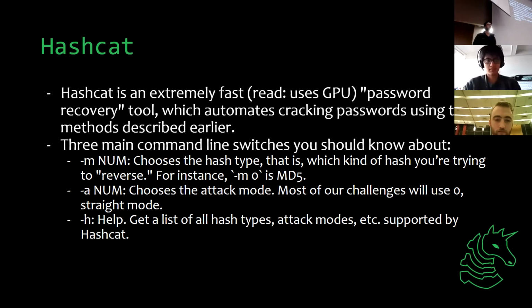What are the other attack modes? Well, you can have things called hybrid attacks where, let's say you have some standard list like rockyou, but you know for a fact that this person has 1, 2, 3 at the end. You can write a hybrid attack where you say, for every single password you check, append 1, 2, 3 and then check it. One of our challenges is like that. I think it's Hashcat 2, so give it a try. Minus H is help, and that'll tell you exactly which codes to use, the numbers on the slides.